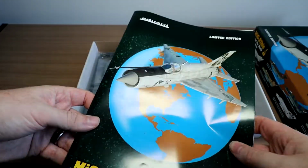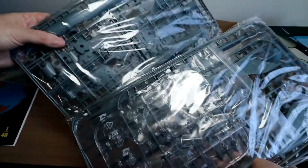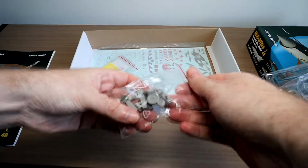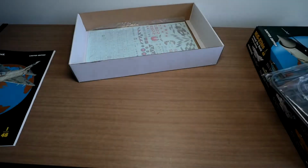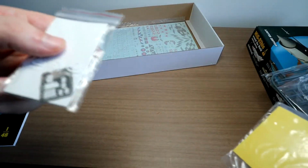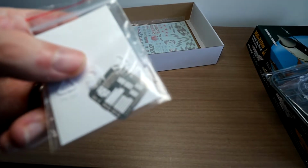Instruction book. Two big bags of plastic. Some resin stuff we'll look at in a minute. Some photos for the cockpit. Mask set for the canopy. Looks like, not sure what that is, maybe straps for the seats.